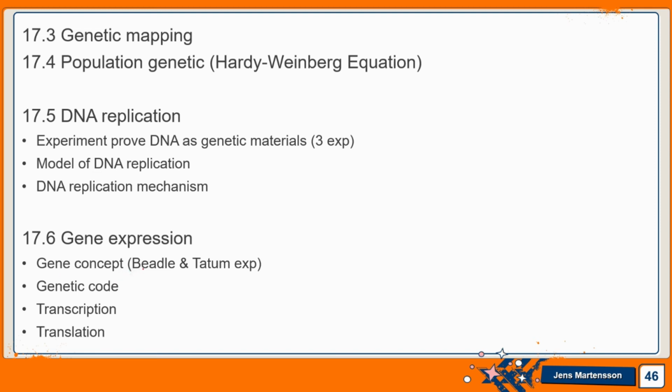So there are another experiments. This is the final experiment. There are a total of 5 experiments. The Beadle and Tatum experiment. These are the 2 scientists that carried out this experiment to prove the gene concept. So same, you have to know the name, then the procedure, result, and the conclusion of the experiment. You have to know that.